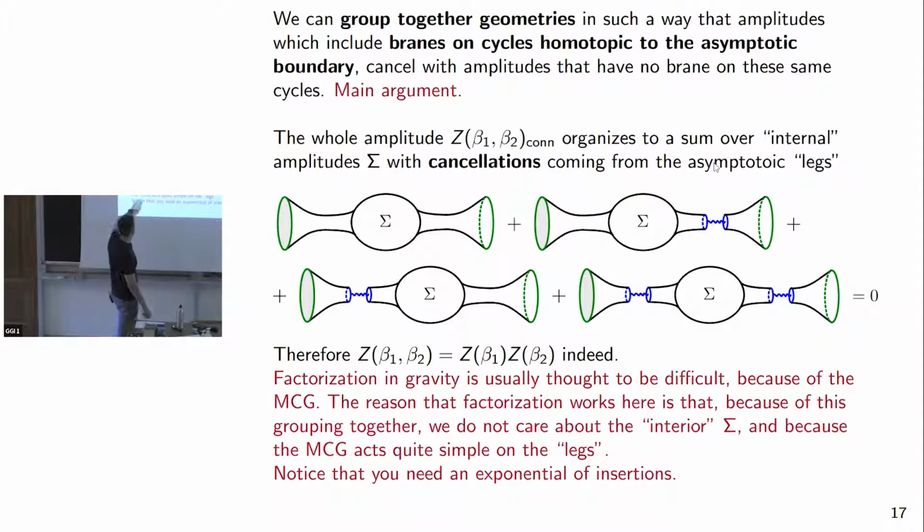So what you get here is a minus sign for this amplitude, a minus sign for the top amplitude on the right. And the one on the bottom gives minus 1 squared. So you have 1, minus 1, minus 1 plus 1 is 0. Super complicated. And so the full connected correlator is going to vanish.